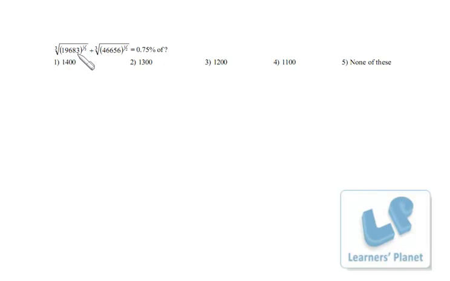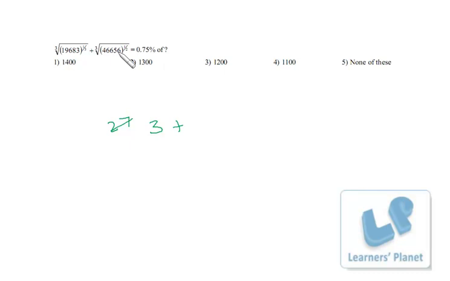Okay, so at unit place it is 3, so the cube root must end with 7, right? The first two digits are 19, so the first digit must be 2. So cube root of 19683 is 27. Further there is one more cube root, so cube root of 27 is 3, right? So ultimately this data is 3.